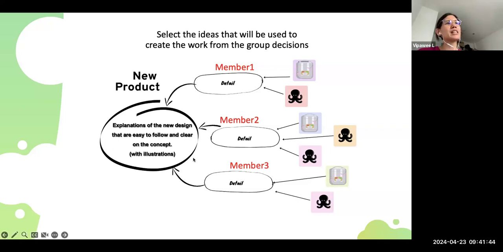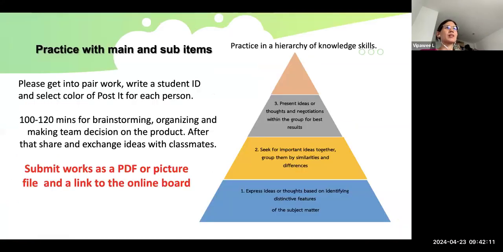After that, you could decide which detail you're going to use for your new product, as a team. But the individual work is going to be this part here, providing the inspiration and writing down the detail, similar to last week. Okay.